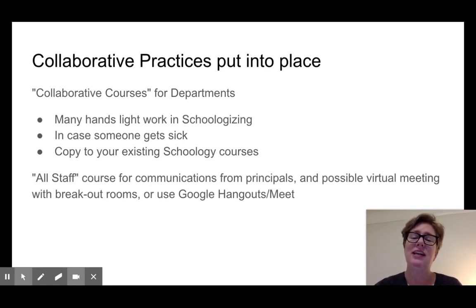It's also there in case someone gets sick. We're not operating in our own silos. We have been developing things together. We can copy things to our own courses and we can help each other out. Or if we're unable to continue to participate, we have a place where all the other grade alikes or course alikes can work together and come up with content and exercises for our students. All of these things can then just be copied to your own individual Schoology courses.